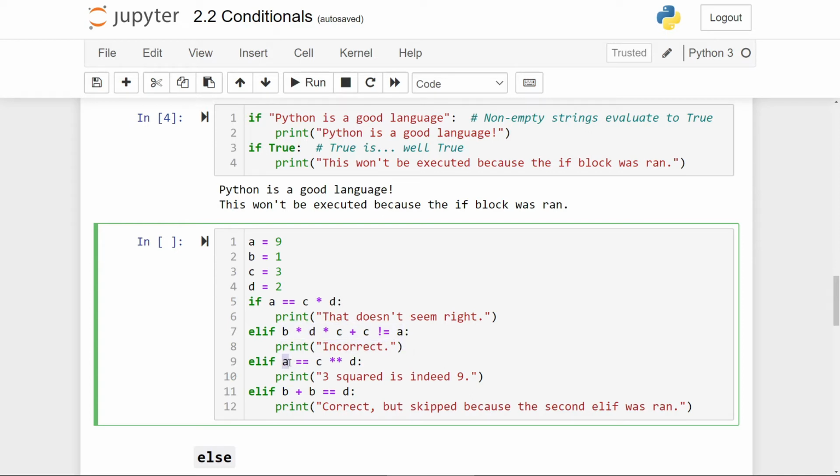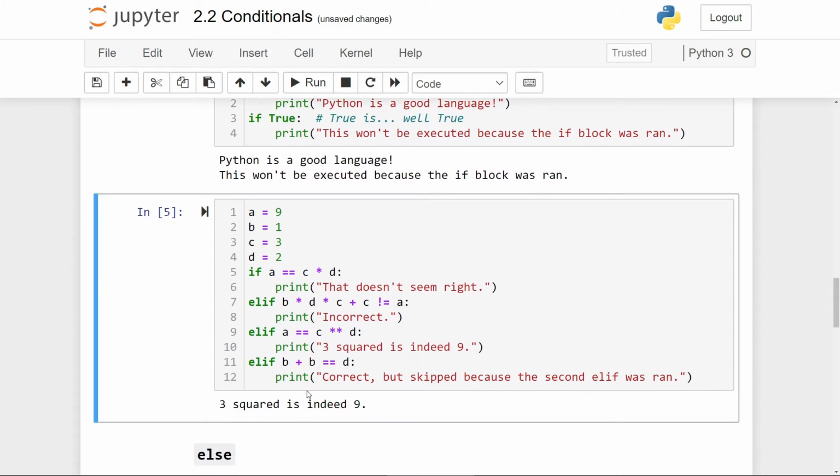And if 9 is equal to 3 squared, this will be run, which is indeed true. So if I run this program, we can see 3 squared is indeed 9 printed out. While 1 plus 1 is indeed equal to 2, the fact that it has an el in front of the if means that this won't be run.